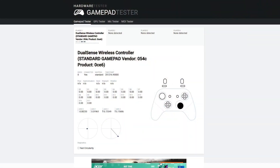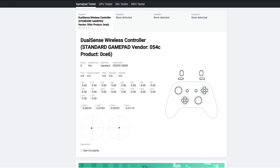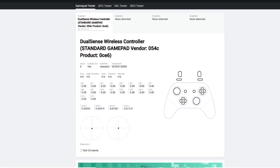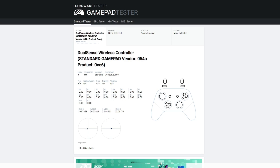Here we are in the gamepad tester. You can see the one on the right is absolutely perfect - it snaps back to the middle all the way. The one on the left isn't that bad, to be honest. I think because it's come from a retail store, they just simply wouldn't sell something too faulty. But when I tap it even slightly, it does always kind of drag. You see how it jumps to the very end when I'm literally just tapping it the slightest bit. In any case, we're going to change it out.